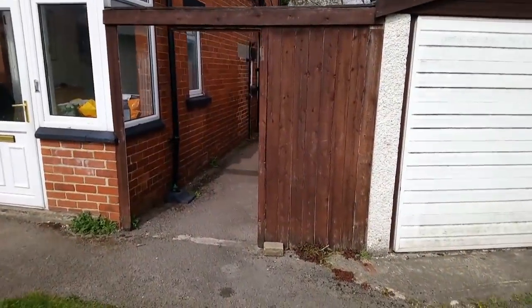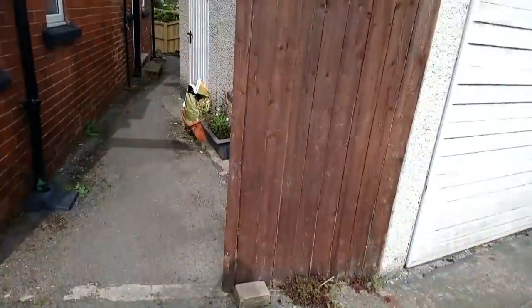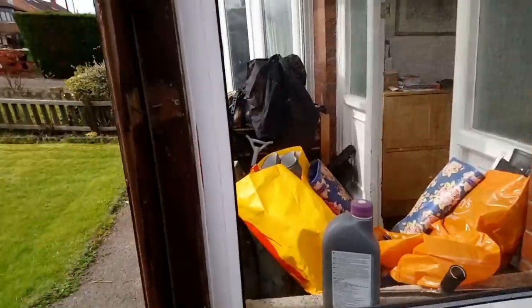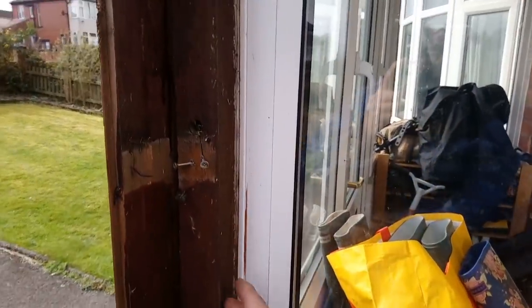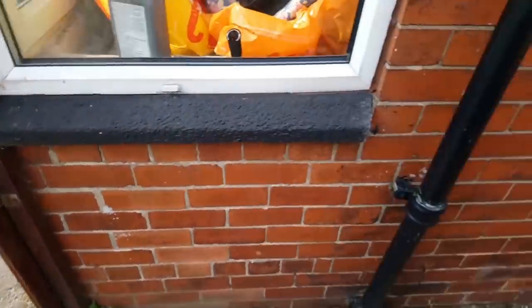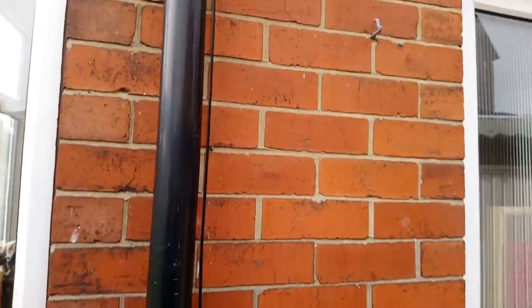I've got to make some gates to replace these. These are coming down. So they're fixed to the prefab garage and to the plastic bay window here, or the porch frame, should I say. It's not good. So I'm going to fix them back here.